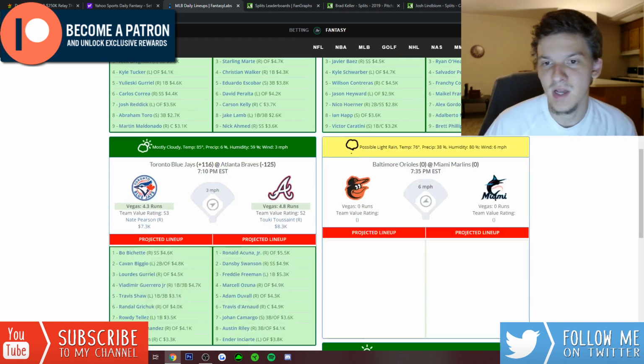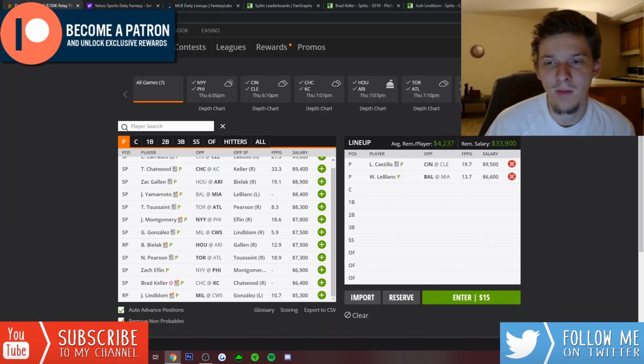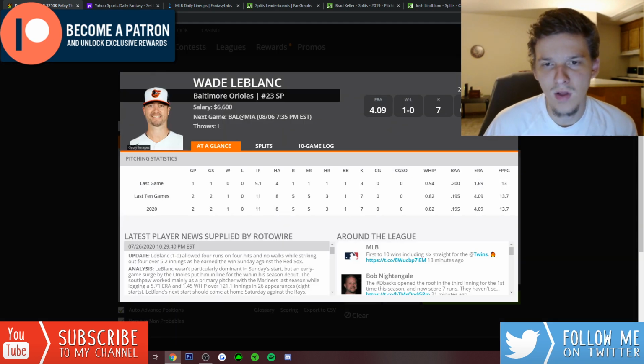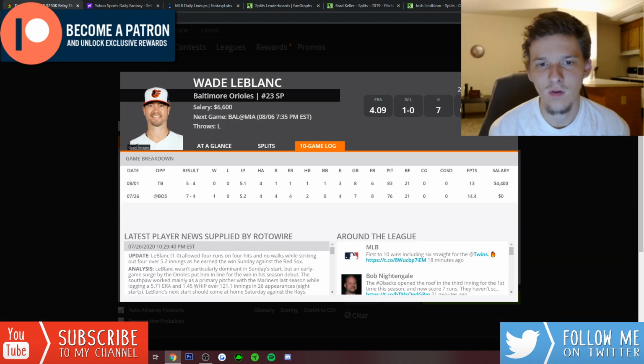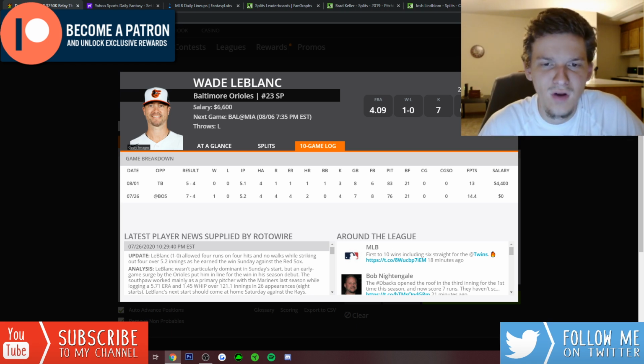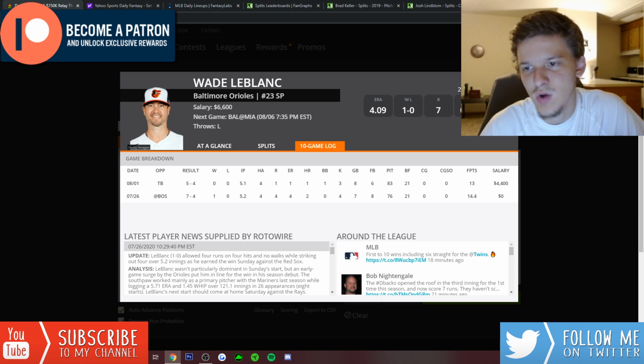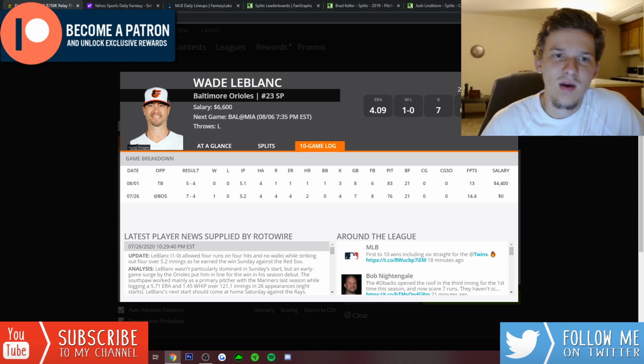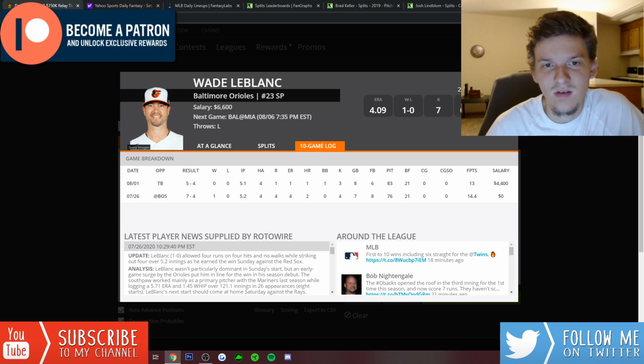I think we could see a low-scoring game here. This game is being played in Marlins Park, which is a very pitcher-friendly ballpark. Wade LeBlanc, a guy that's looked decent so far this season. 5 2/3 innings against the Red Sox, allowed 4 runs, but did get 4 strikeouts, 14 DK points in that game. And then his next start against the Rays, 5 1/3 innings, allowed 4 hits, 1 run, 3 strikeouts, 13 DK points. He's had 2 somewhat tough matchups against the Red Sox and the Rays. Now he gets to face the Marlins in Marlins Park.